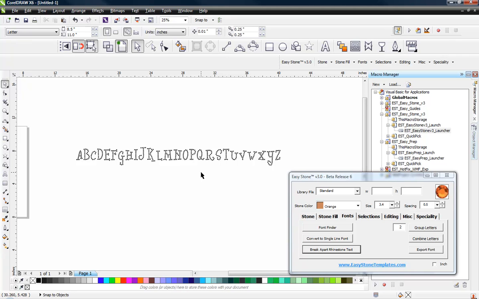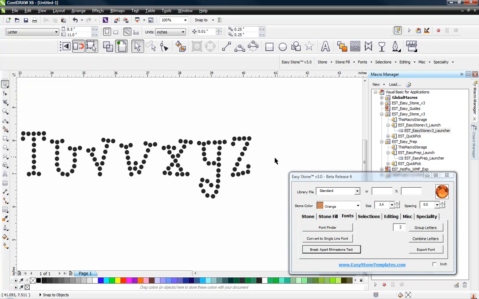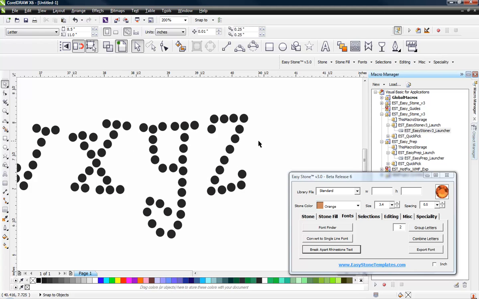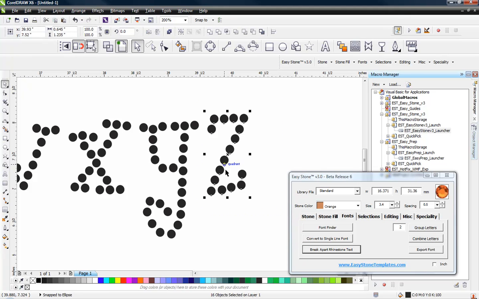But there are some important things to understand when you go to make a font. The first thing that you have to understand is that each individual letter that you want to be in your font, or number for that matter, or symbol, or whatever type of font you're making, it needs to be one shape. So if I select my letter Z here, you can see the letter Z is comprised of 16 individual stones.